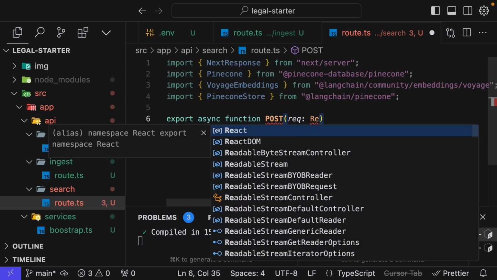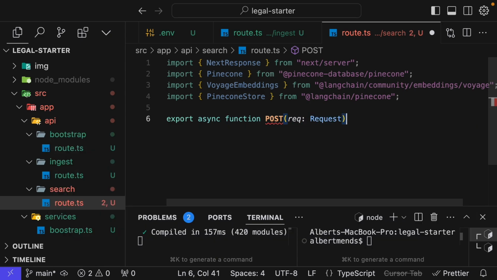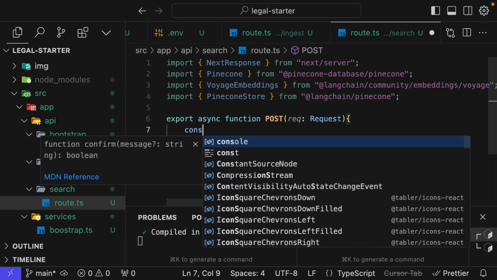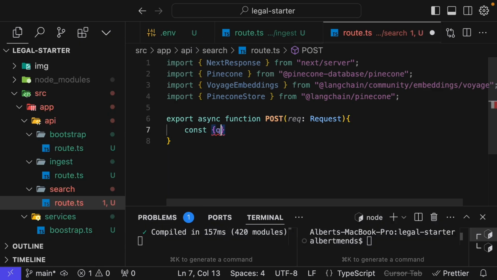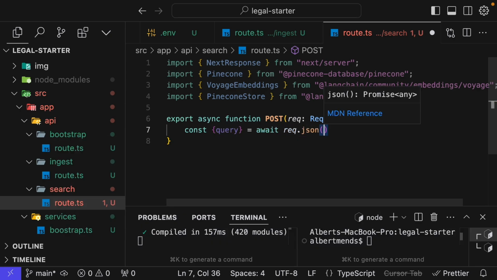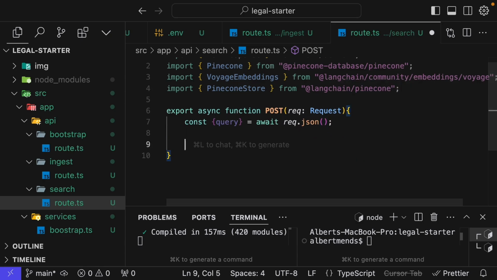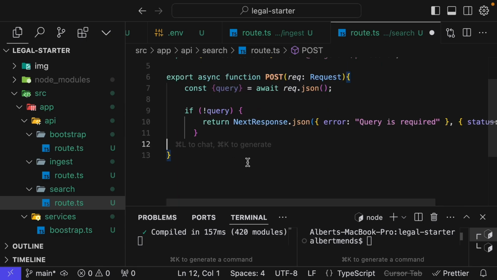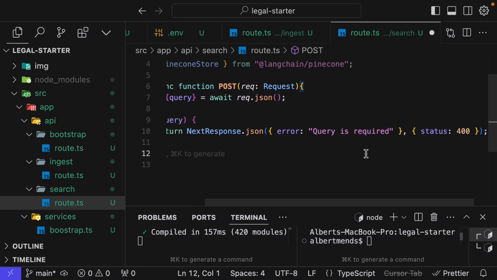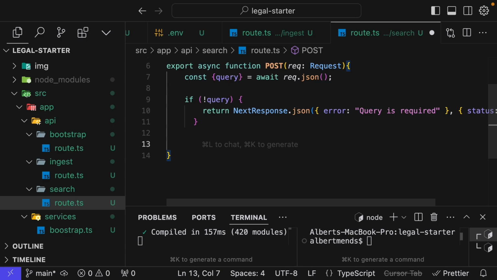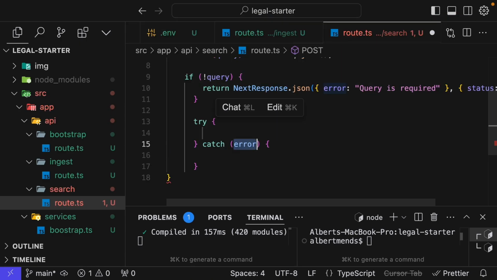The type is going to be Request, and then we create a constant to extract the query from await request.json. We extract the query from the request object, and we check if the query doesn't exist. We throw this error here, query is required, else we perform this in this try catch block.